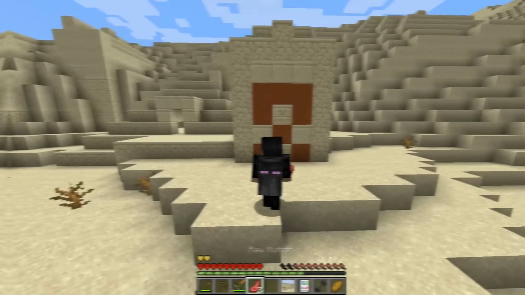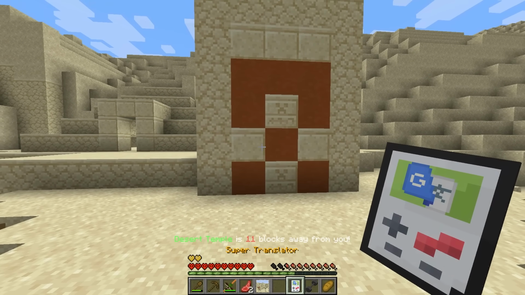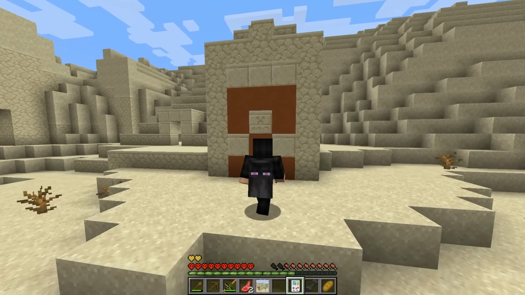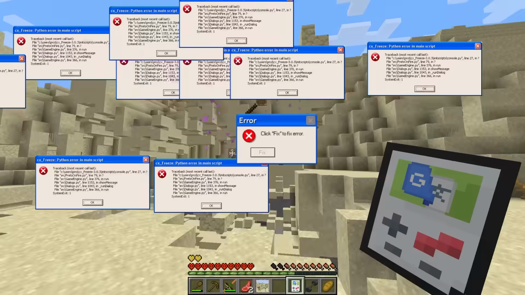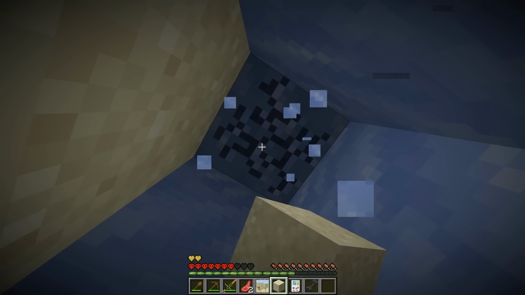Oh my goodness. Oh, there it is. Okay, so this is gonna be the temple. And because we now have a 100x translator, how do I translate a structure? Do I just right click it? Oh my. Okay, my computer's lagging. What? I'm pretty sure that said racetrack. Is this somehow a racetrack now?